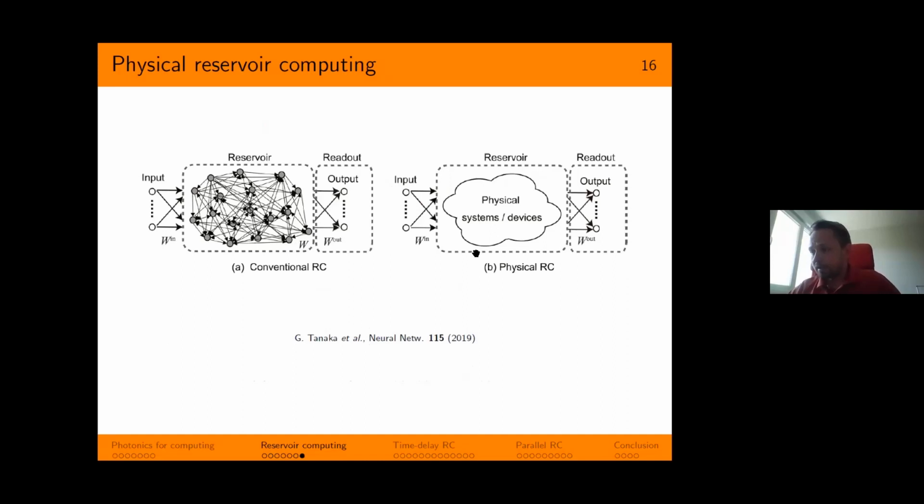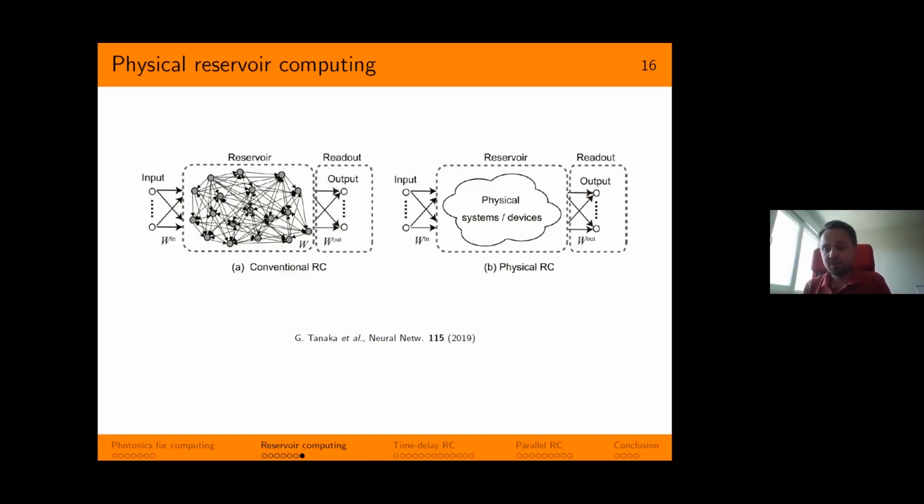Okay, now why did we actually choose reservoir computing as the model to do computation in optics and not some other model that is out there? Well, the key point is that one does not need to tune the reservoir itself, except for the few global parameters. So in simple words, we can take an optical system, basically any optical system with some temporal dynamics, and make it work as a reservoir just by building the readout on top of the system and just training the readout.